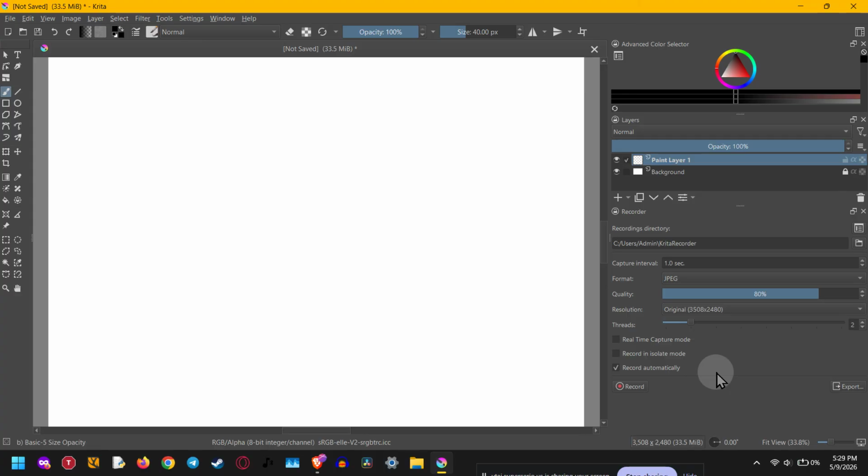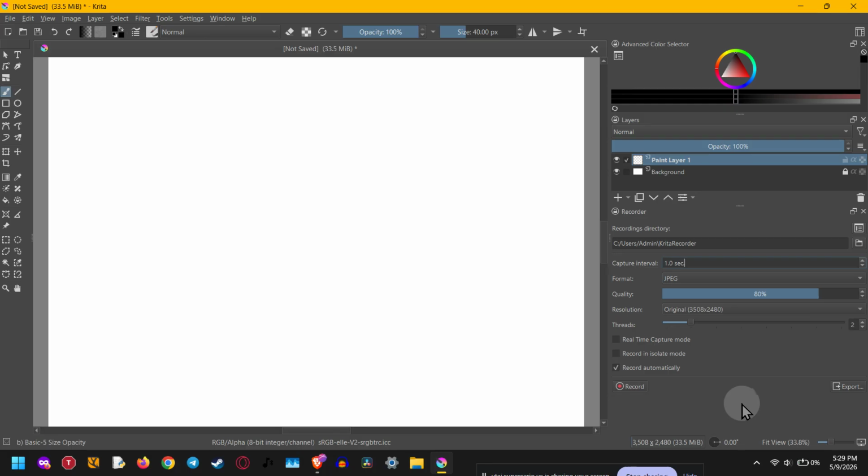You'll also see Capture Interval. In most cases, the default setting is perfectly fine, especially if you want a smooth-looking progression. But if you want more detailed frames, or if you want to reduce the number of captured images, you can adjust it. A shorter interval gives you more frames, while a longer interval gives you fewer. For most users, leaving it on the default is the easiest option.